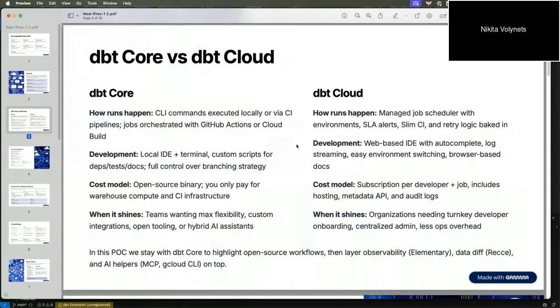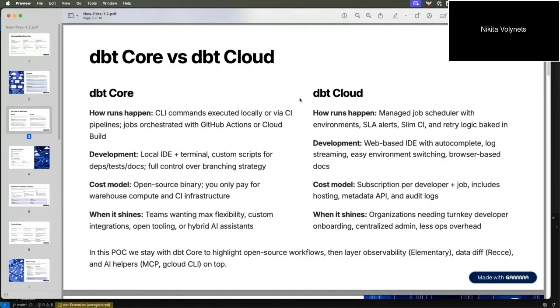Right, so there are two versions of dbt. Core is a free one, it's open source, and dbt Cloud is the paid version. The main thing that is different is that dbt Core is free, and for dbt Cloud you need to pay money. I believe the main difference is that dbt Cloud has a built-in scheduler, right?